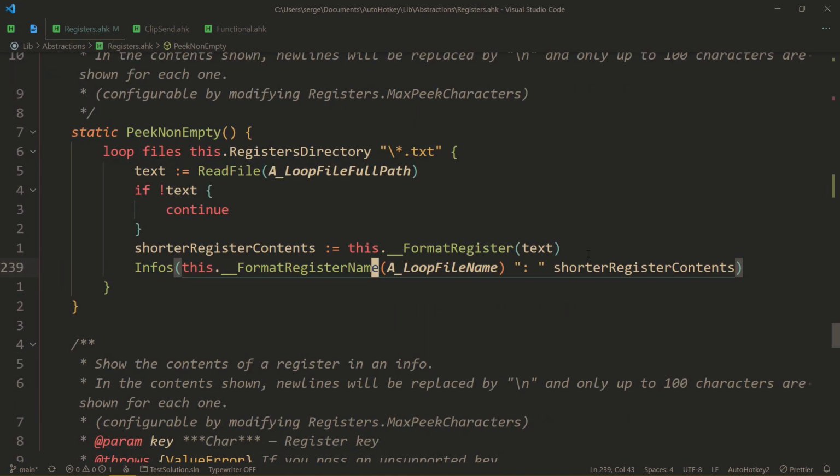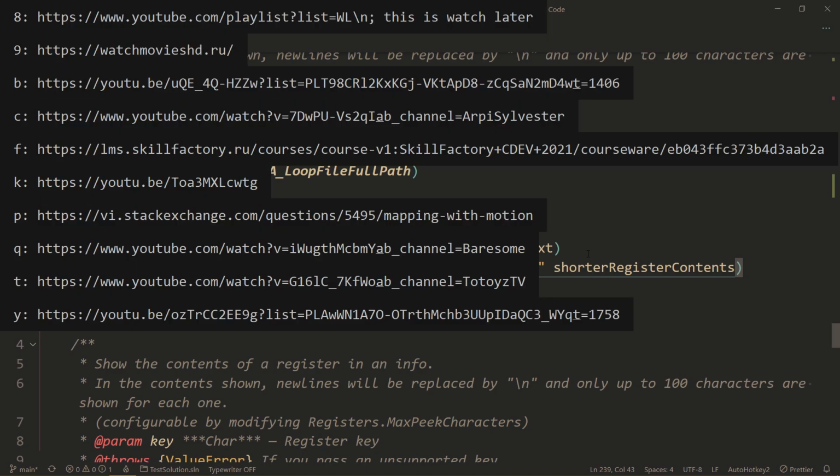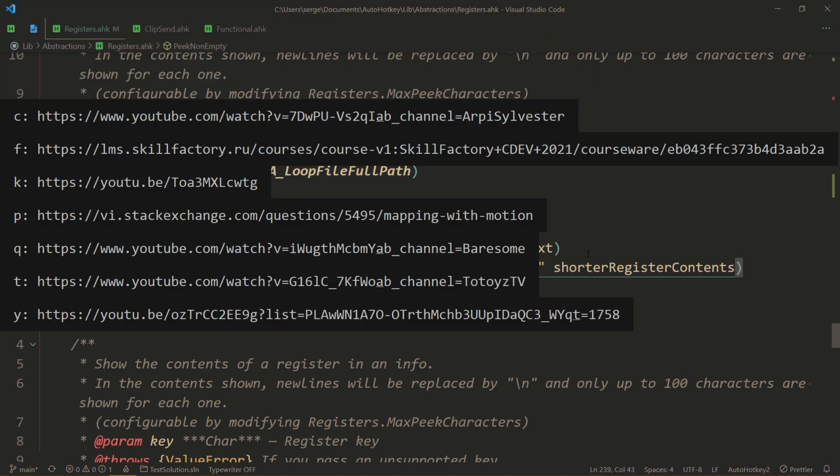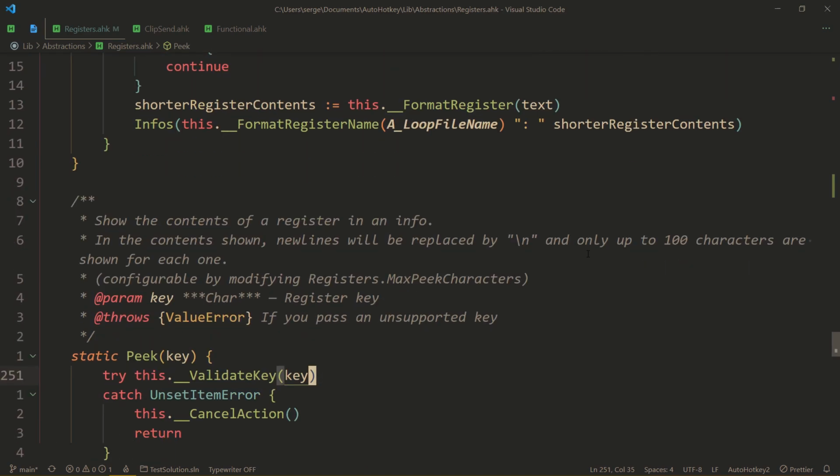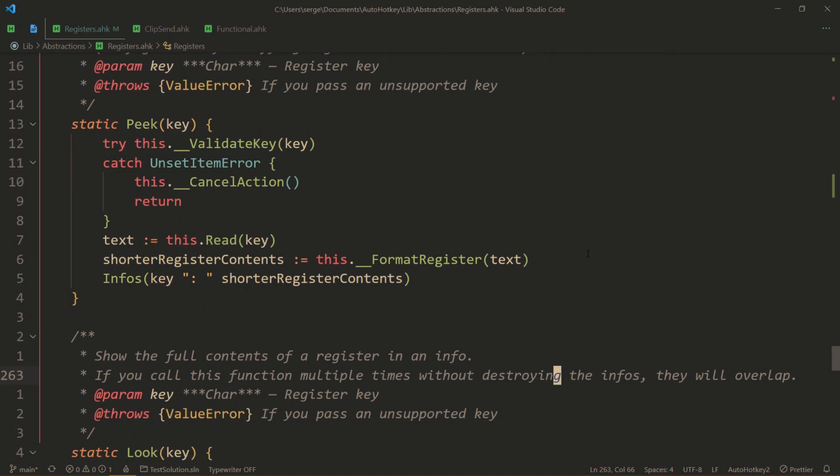Okay. And now we get the letter at the start. Beautiful. And after that letter, a colon, a double colon. Yep, a double colon, surely. We show the actual contents the same way peek does. And here it is, peek. It's the same thing, but even easier. Nothing here really is something that you haven't seen before.